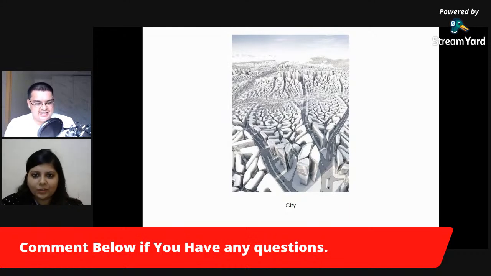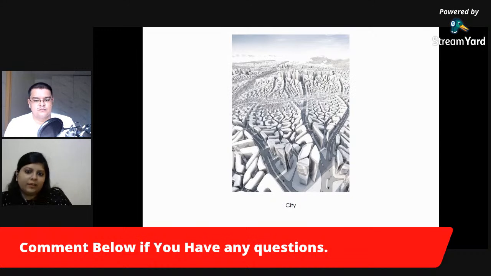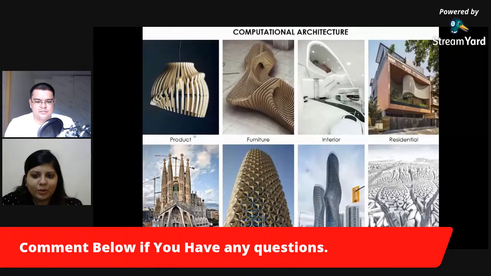Everything looks amazing. And the best part is it does have a reason. There is a reason why these buildings are small or why this is so tall. So they have used a lot of logic that is going in. Maybe this is a major junction, that's why it's a taller building, or whatever the logic was behind this city. So this is how parametric architecture is scalable, from a small product to a city.